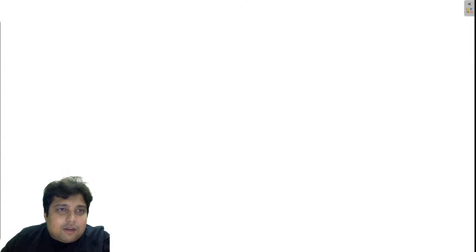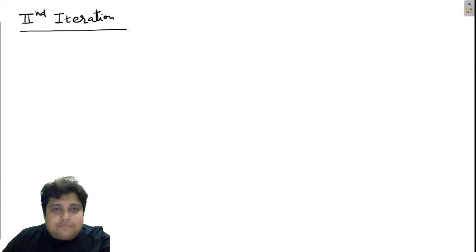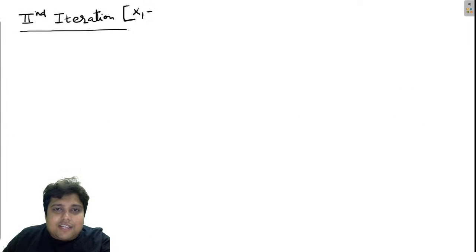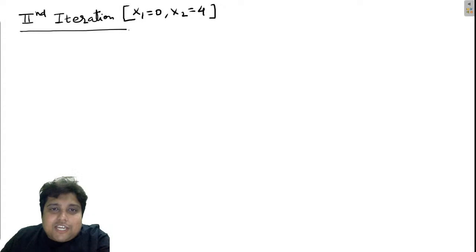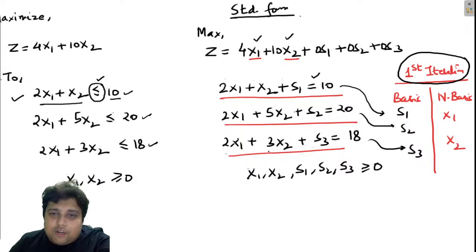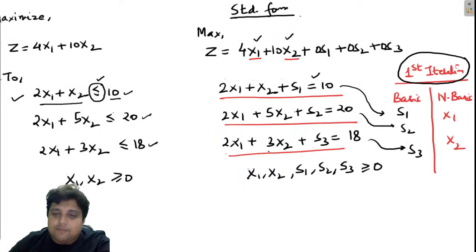So I will be writing down second iteration. So guys, in second iteration, remember, x2 will go inside the table and will have a value of 4. So x1 will remain 0 as it is, because x1 is still out of the table. X2 will be 4. So basically we will be checking the value at 0, 4, one of the vertices point of the feasible region. Let me show that to you. So 0, 4, as you can see, is one of the vertices point of the feasible region. Now let me move on.